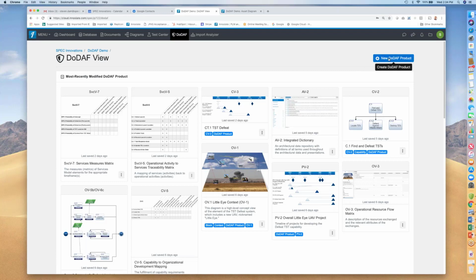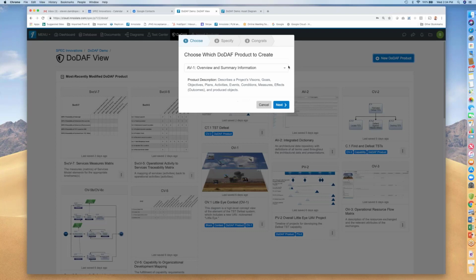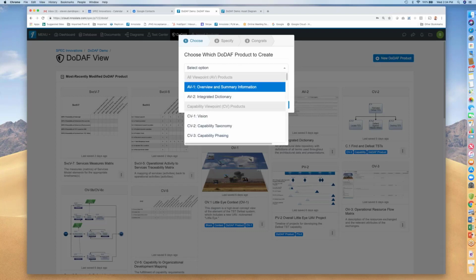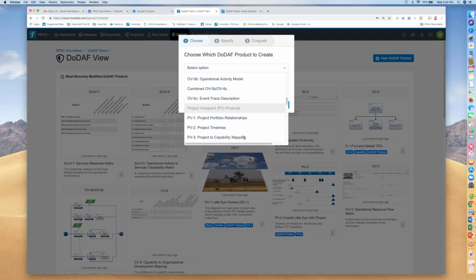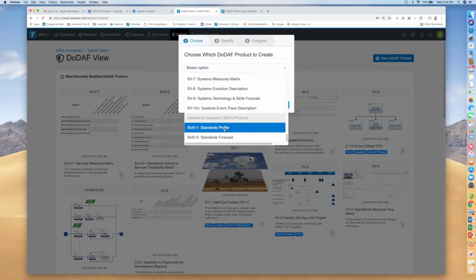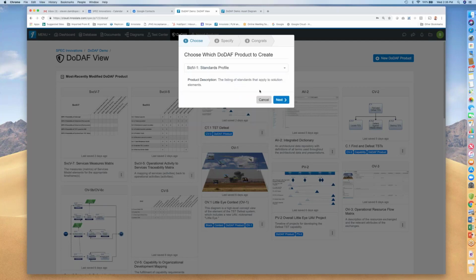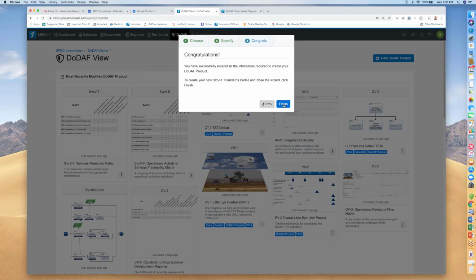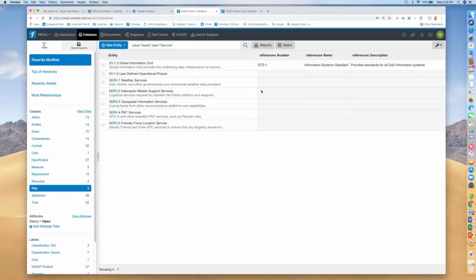We do that so that you have a very quick way to go back and forth between things you're touching a lot right now, so you can see the different types of things. Again, to create a new DoDAF product, I would just come over here, select what product I want, and then I have them all in this one particularly, so I'm not going to add one, but you can see the different kinds of things. Let's say a standards profile, I'd hit next. It would specify, and in this case, there's nothing left to do. It's all good. In fact, I already had one set up for this, so I was just really going back to that same one.